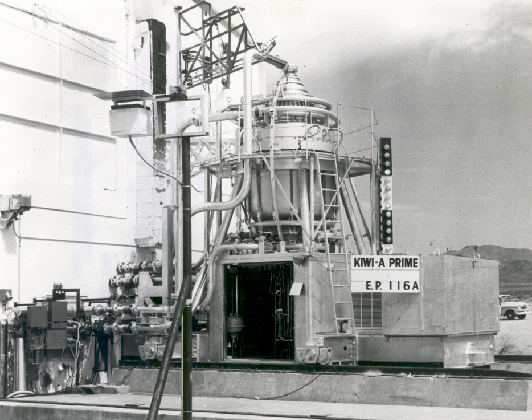Radioisotope power generators include SNAP-19, SNAP-27 systems for nuclear auxiliary power, MHW-RTG, GPHS-RTG, MMRTG, and ASRG. Radioisotope heater units are also used on spacecraft to warm scientific instruments to the proper temperature so they operate efficiently. A larger model called the General Purpose Heat Source is used to power RTGs and the ASRG. Extremely slow-decaying radioisotopes have been proposed for use on realistic interstellar probes with multi-decade lifetimes. Another direction for development is an RTG assisted by subcritical reactions.